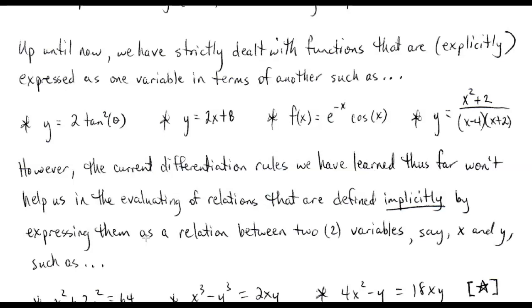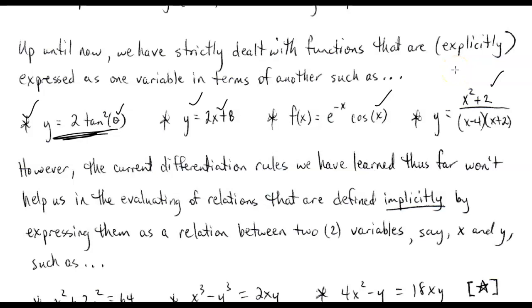When we say that word implicit, what we're saying is that we have a function or a relationship that has a variable, let's say x or t in it, but we do not explicitly see it. Of course, when we explicitly see things like what you're seeing here with all of these examples, this is a function that is explicitly defined in terms of theta. This is a function explicitly defined in terms of x. And so is this one, and so is this one.